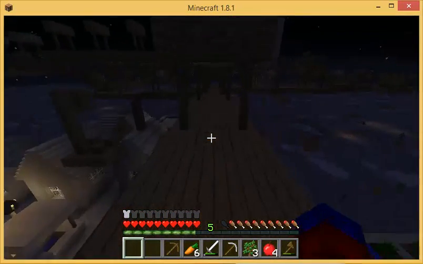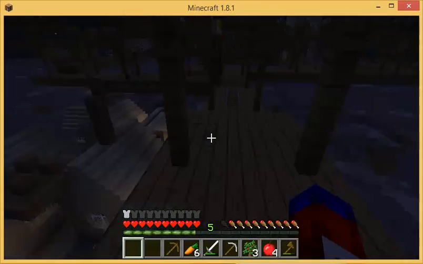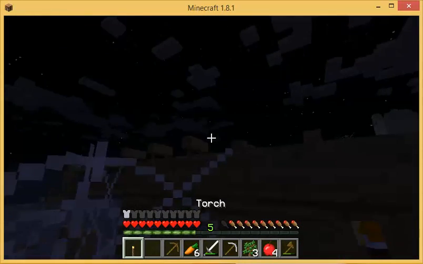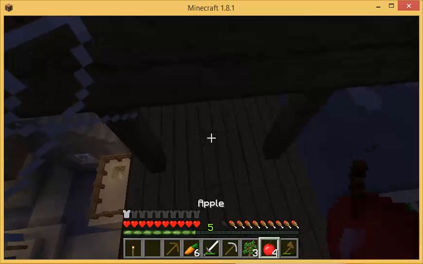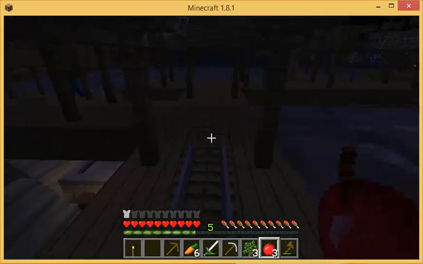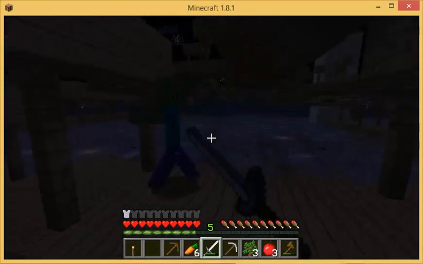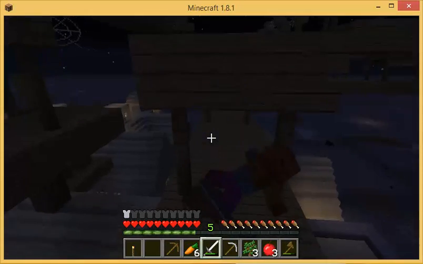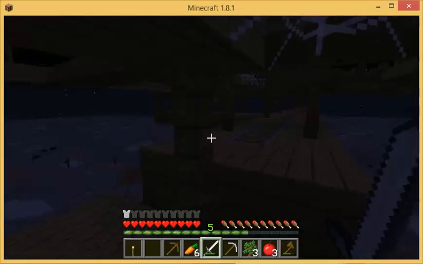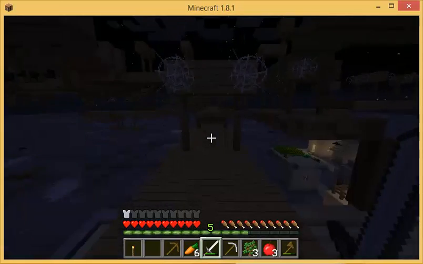Now let's go explore the mines. Oh man, glitched out torches. I am lagging. Oh. What have I gotten myself into? Okay. Oh! Zombie! How you doing? Oh, you're running away from me now. Good. So, some early XP. Sorry, guys.